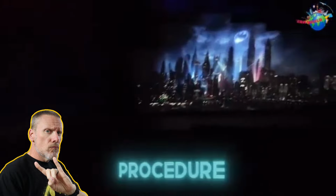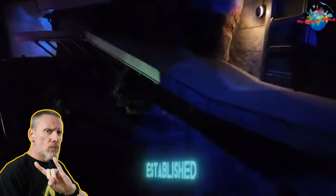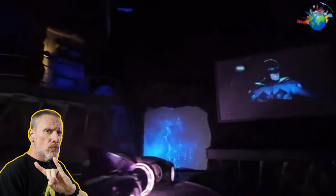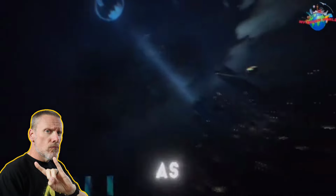I think it's a track system. So there's obviously screens and things like that, but there's 3D sets as well. And so there's going to be a lot of motion and stuff. But basically, it's like you're flying on a bat wing, basically like a bat glider. And as you go through this, you're going to see all the actual 3D practical sets and things. And then you get a life-size Batmobile right there.